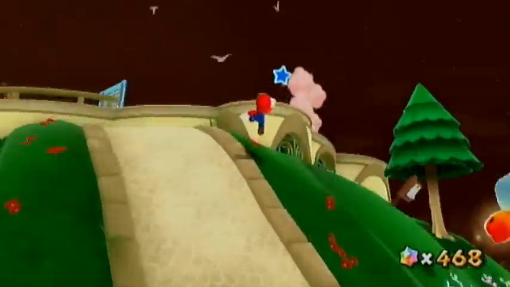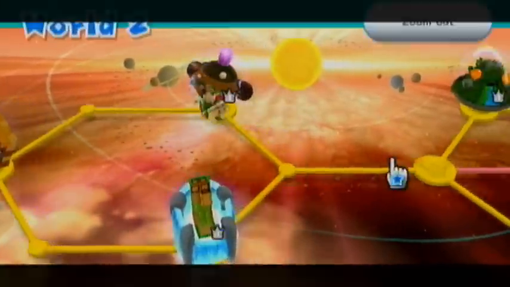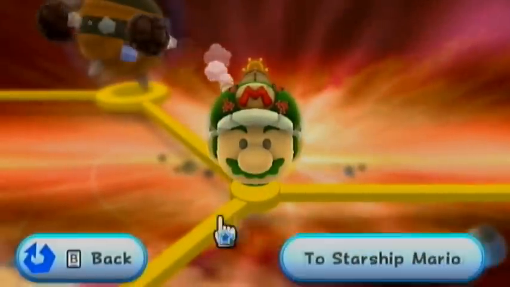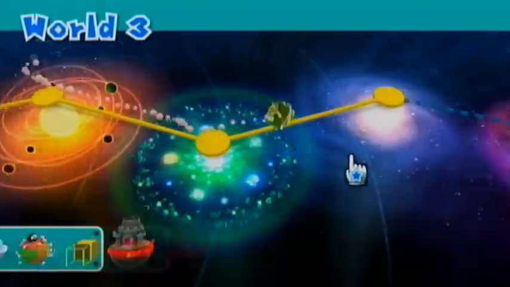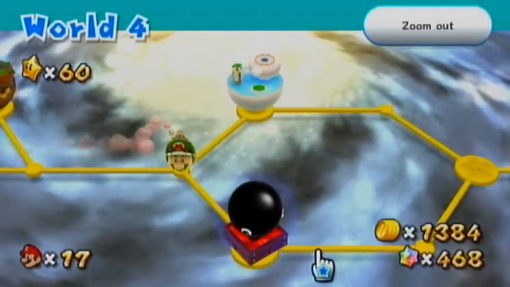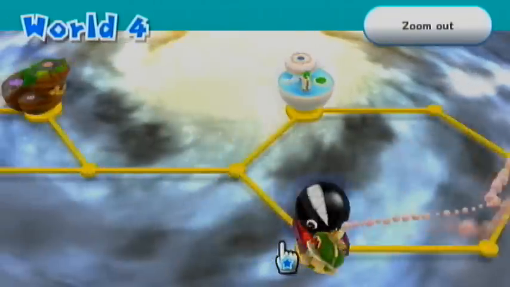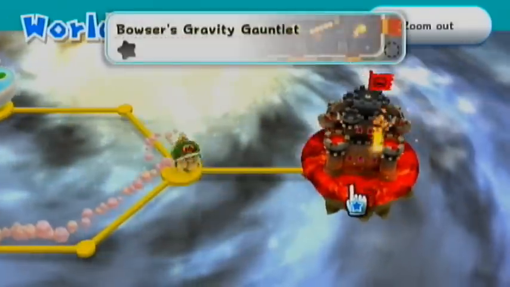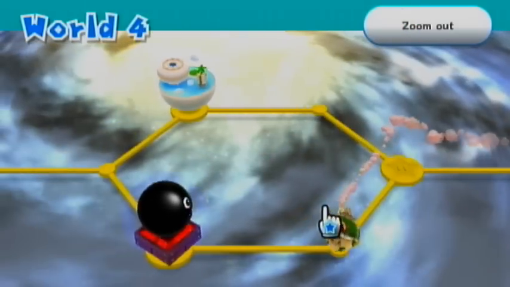So, anyway, next time on Super Mario Galaxy 2, we'll jump on a Toad. Again. And... No, I wanna zoom out. Zoom out. Go back to World 4. Go over here. Next time on Super Mario Galaxy 2, we're gonna finish up World 4 for real. Finish up Chompworks and move on to Bowser's Gravity Gauntlet. I will see you guys later.